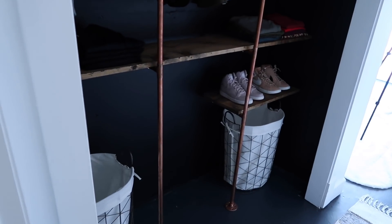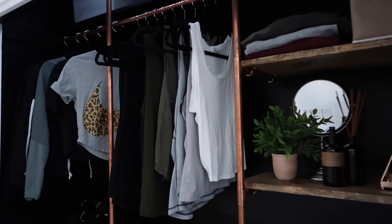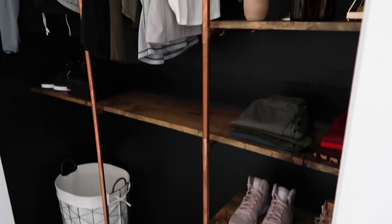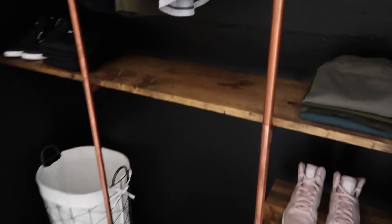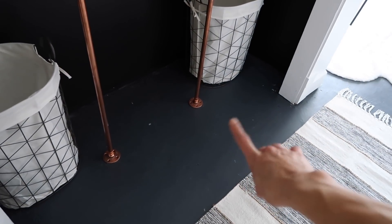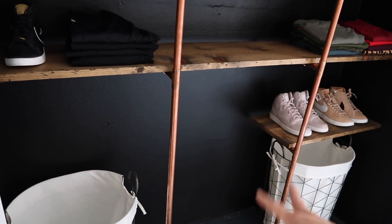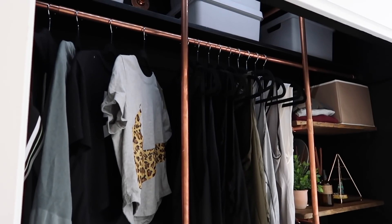The one-by-twos got painted black to match the closet color so you can't even see them. I got her a rug, but even though it's supposed to be finished, I'm not feeling it — something feels completely missing. The top looks great with the excess storage and the black, but down below it feels like we're not using the space to its full potential. Holly's cousin is in labor so she's at the hospital — I let her know I'll come back tomorrow to evaluate and possibly add a mini shelf for leggings or shirts.